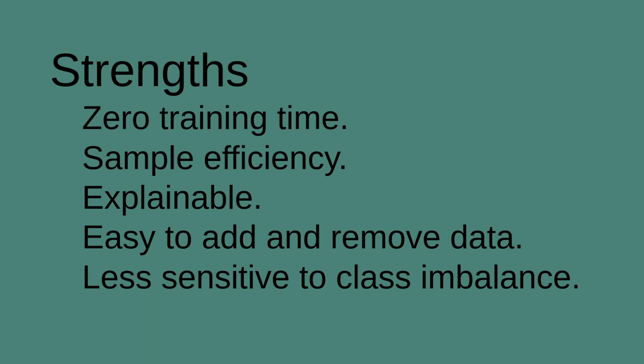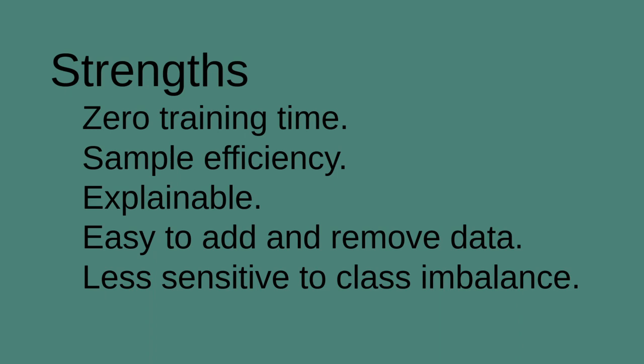Another more subtle element that is nice about k-nearest neighbors is they're less sensitive to class imbalance, at least global class imbalance. Let's say we had a data set that had 1,000 edible mushrooms and just 10 poisonous ones. Then k-nearest neighbors is okay with that, as long as locally, within the neighborhood of any new mushroom that we collected, there was a nice representation of any edible and toxic mushrooms that happen to be close to it. As long as the local density is balanced, the global imbalance doesn't really matter. So that's a rare property among machine learning algorithms as well.